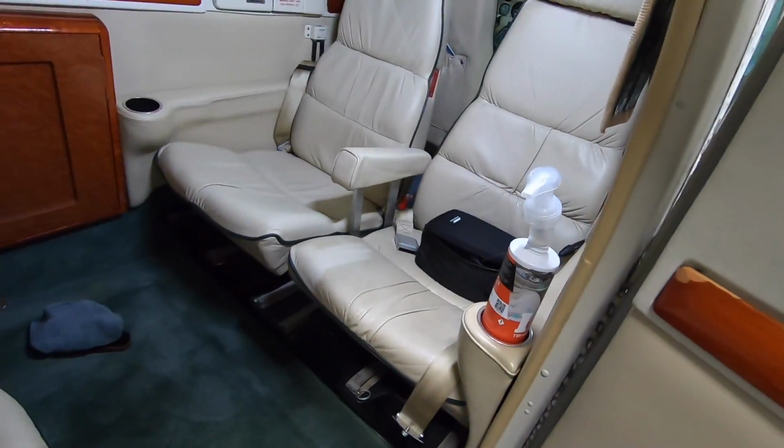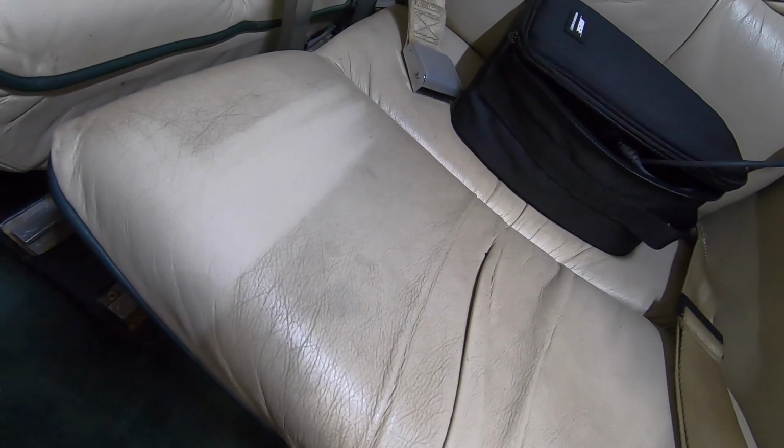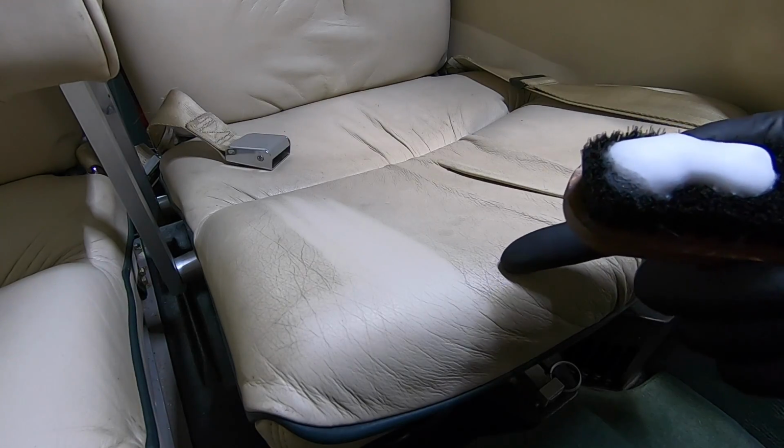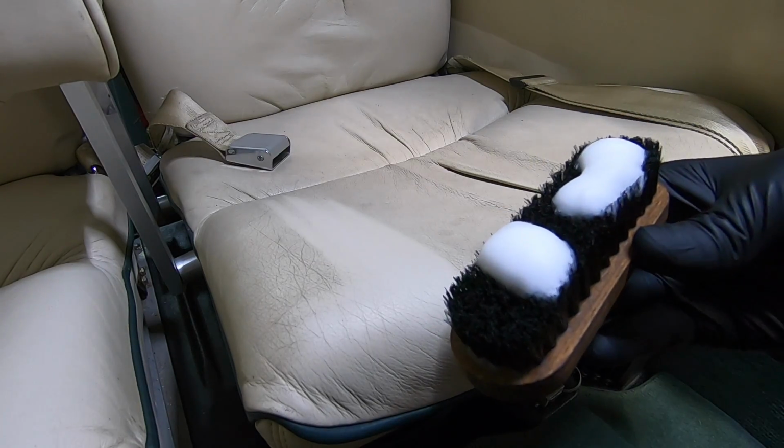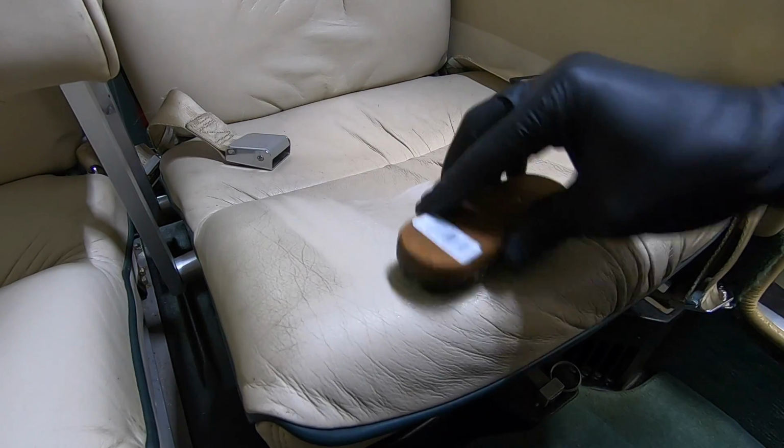Time for my favorite part, interior. Check this out. That's a before and after. So since I don't want to get this too wet, I'm using a foam. Instead of spraying on a wet solution, we're going to use a foam and a brush.